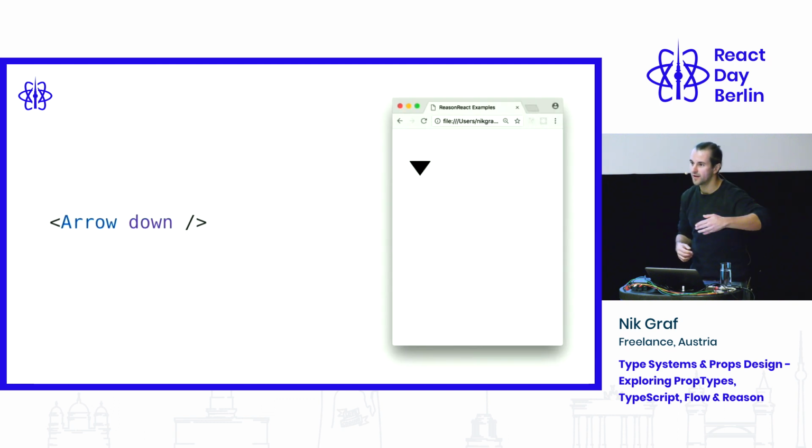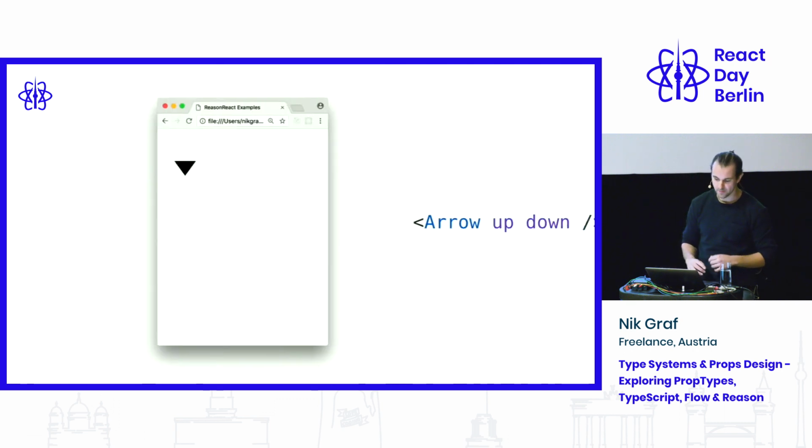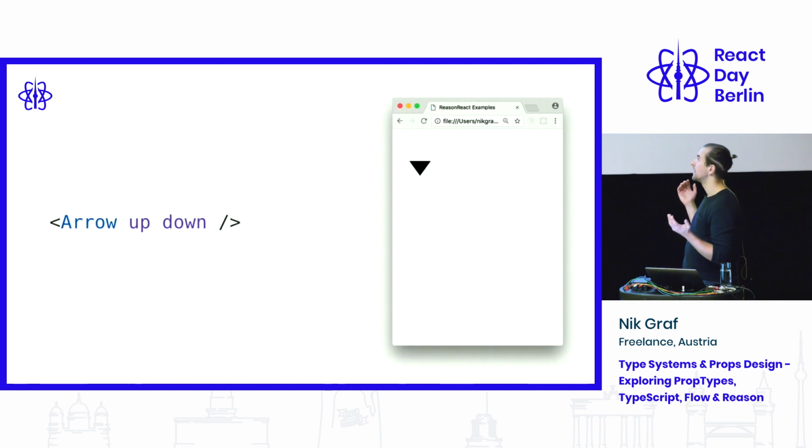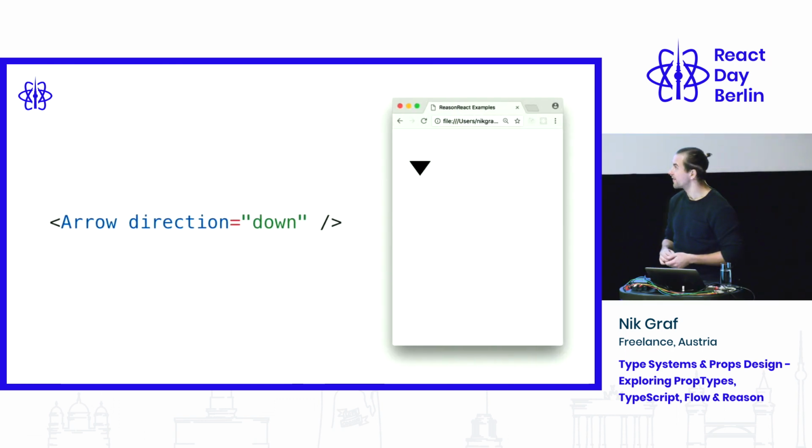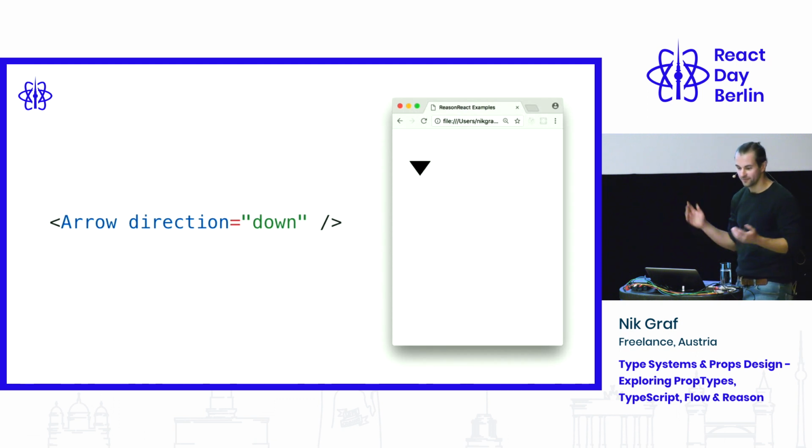Cool. Let's reiterate on this one more time. Arrow down. Cool. We can do up, down. It's absolutely not clear what it does. How should it be implemented? That said, I have friends, I think they would spend an hour to just make this happen to annoy me. But in reality, you usually only have an arrow which is pointing in one direction. So how can we fix this? We can say the direction is down, for example.